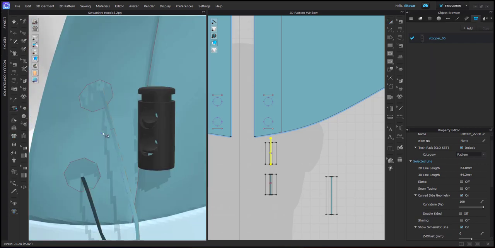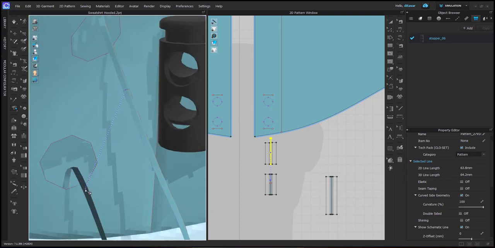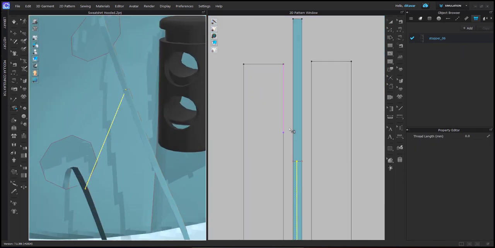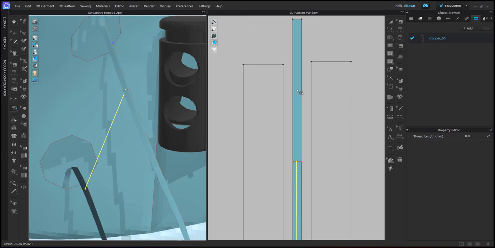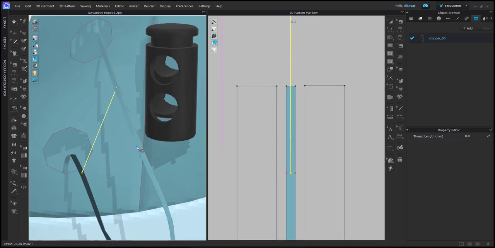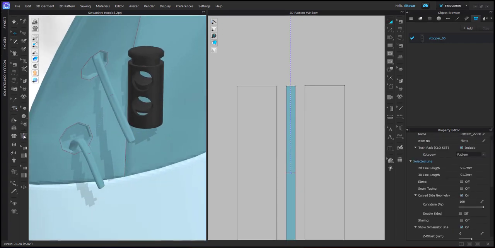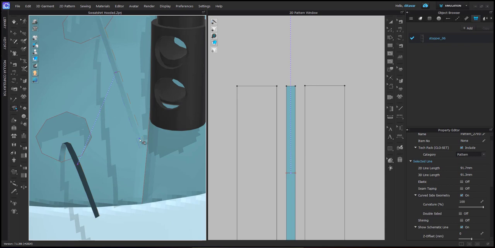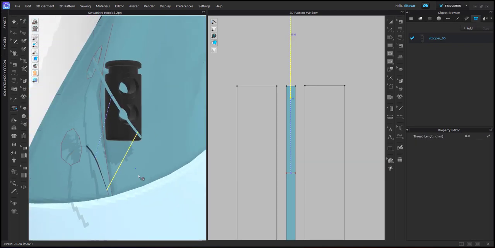I add it usually in 3D window because it's a bit easier than adding it in 2D, because often it just sticks to the sidelines of the small pattern. It doesn't go into the middle. And it's better to add it in the middle of the pattern, not the side. Okay, I will hide this, and the other one I will add here. I think it's good to add two, but also it depends on the situation.